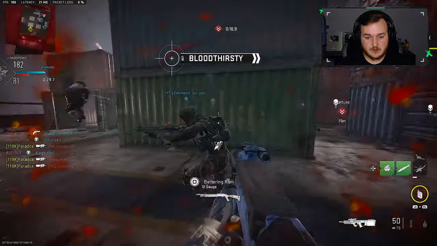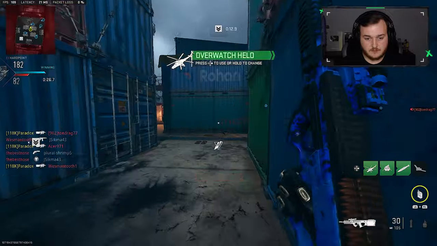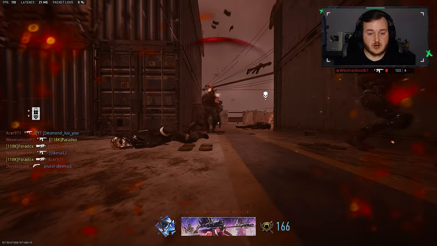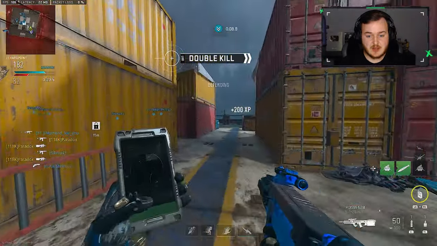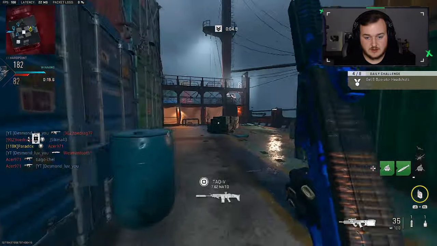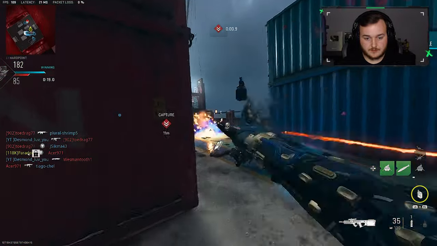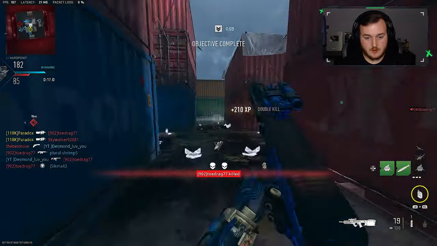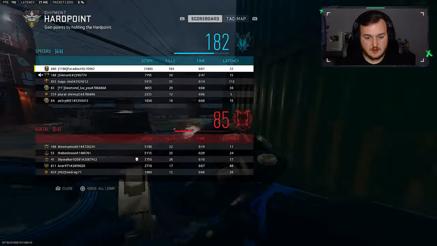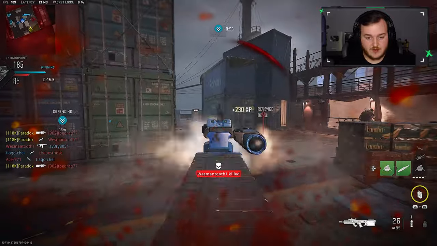You're bad. 30 seconds. Not good. We got another helicopter. We're gonna call that in. 19 kills. Can we get 19 kills? 18. Get on the hill, guys. We need 16. 15. 14.